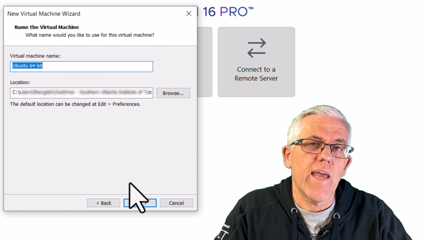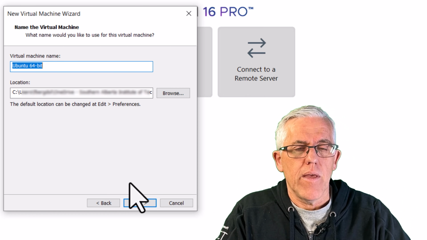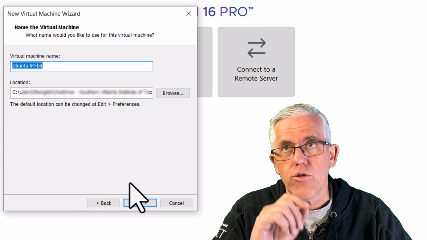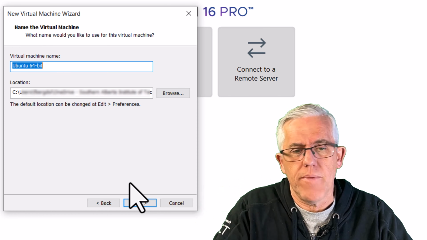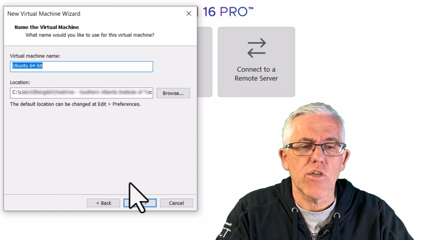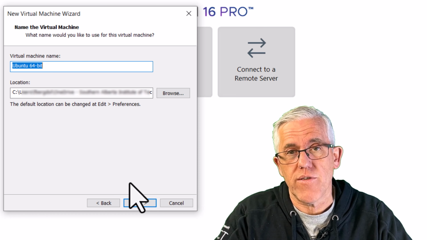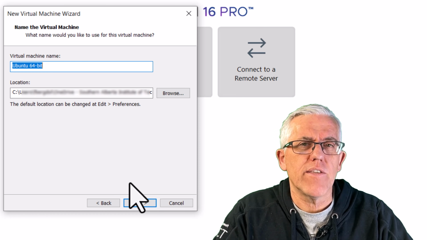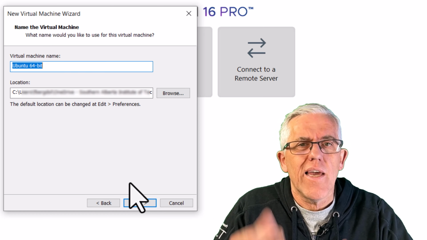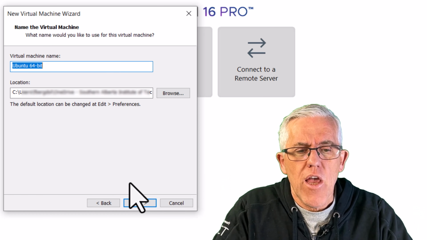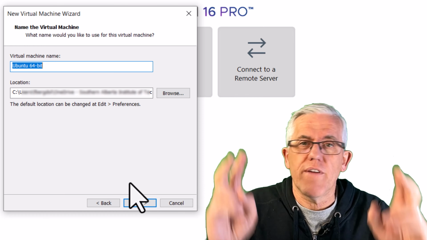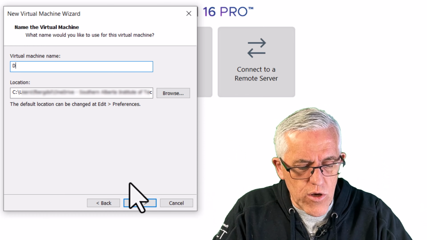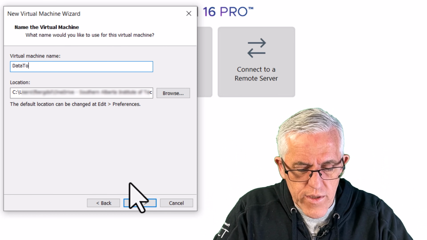So the other thing I'm going to get now is the virtual machine name. Obviously, I'm just saying in the real world, use a good password if you're going to leave this machine or use it for production. So the virtual machine name is going to default to the name of the operating system. I don't really want that because if I'm using many machines, it's going to be hard for me to separate them. So let's say I was going to use this to work with Python. I'm going to make this sort of a data science toolkit. So I'll call this data toolkit.